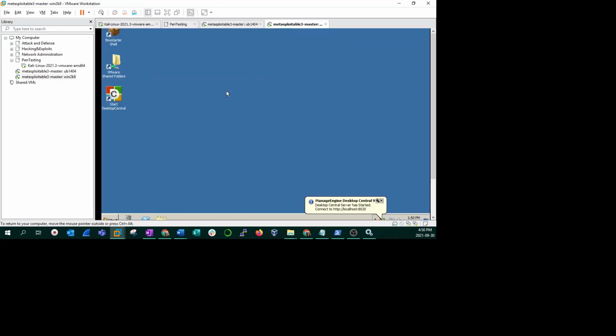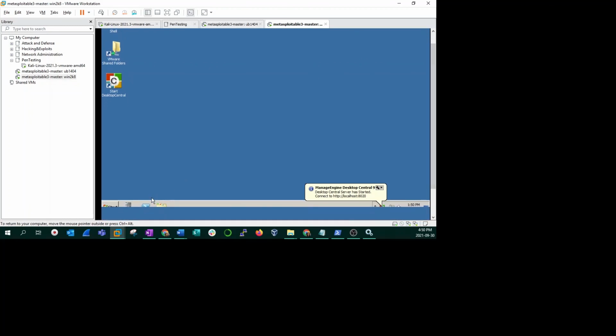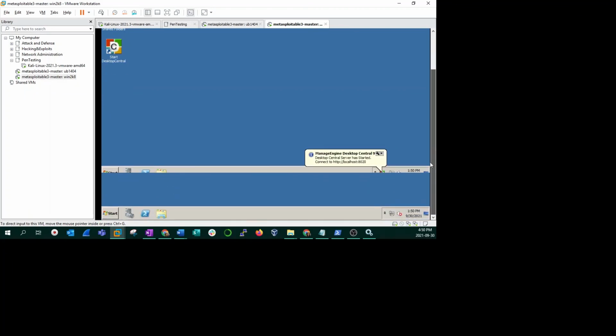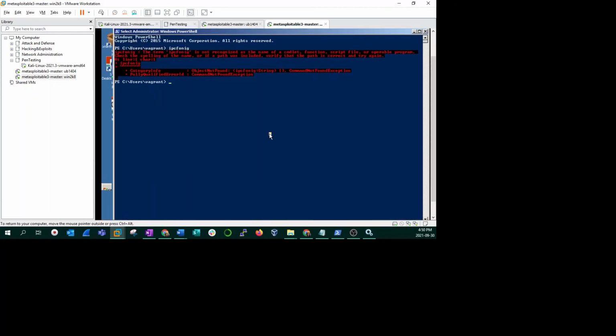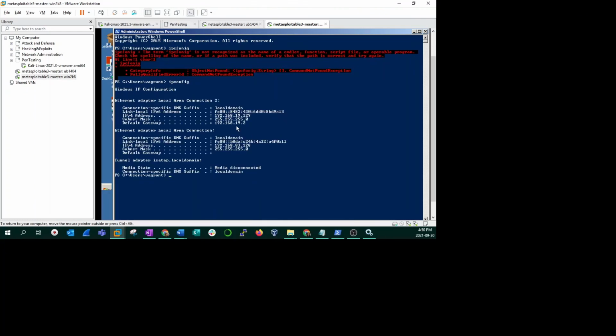And I will check my Windows machine. See, now it's not asking you for a license because you ran slmgr /rearm. Let me check the IP address. Okay, so this is the IP address I'm looking for, and it's 129.